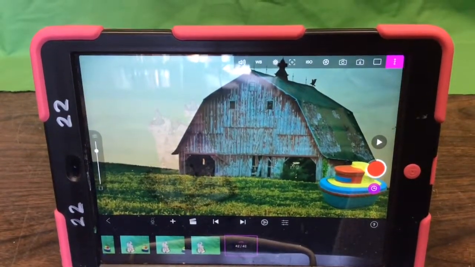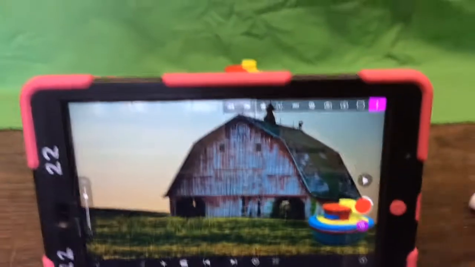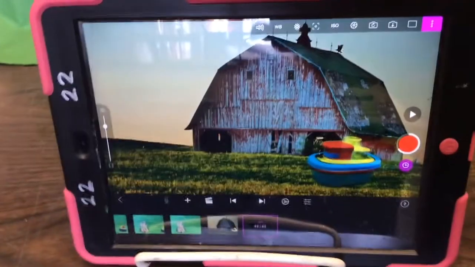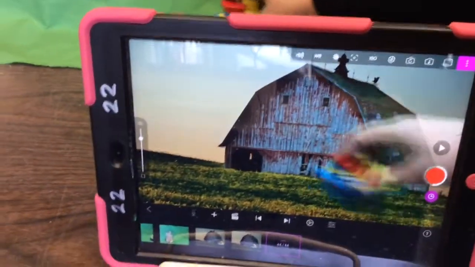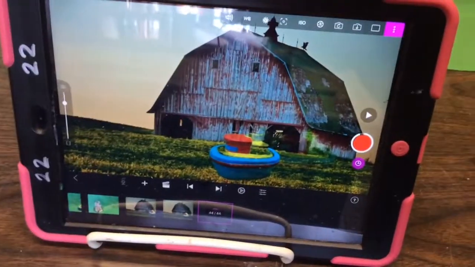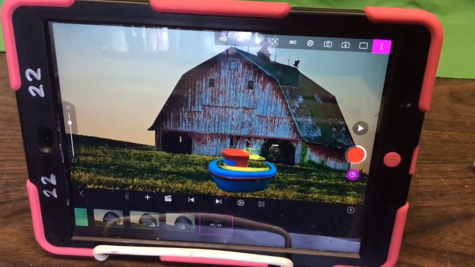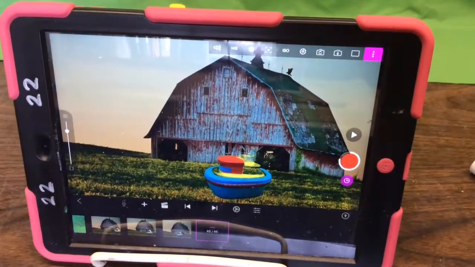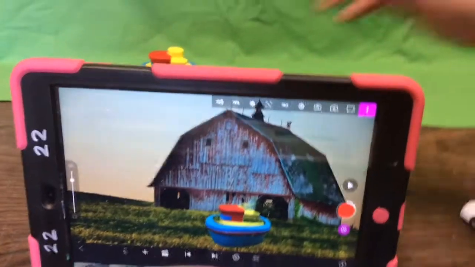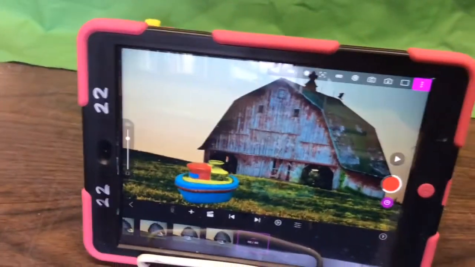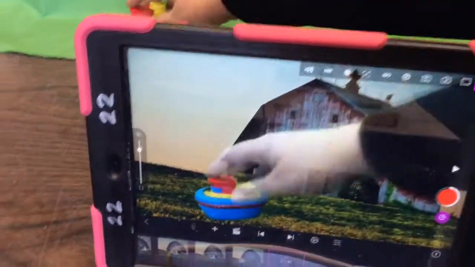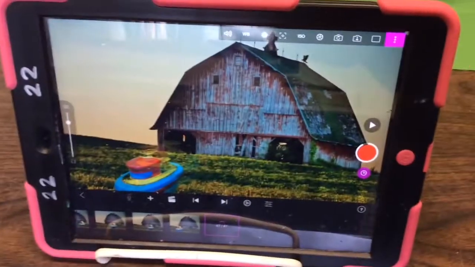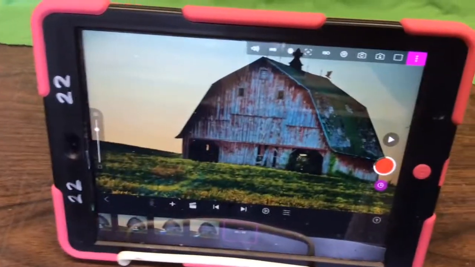Now remember, if your object has green, it's going to end up being that color too. Okay, the background. And there we are.